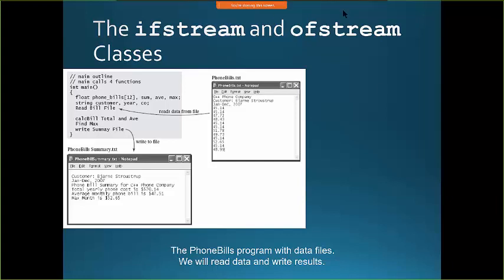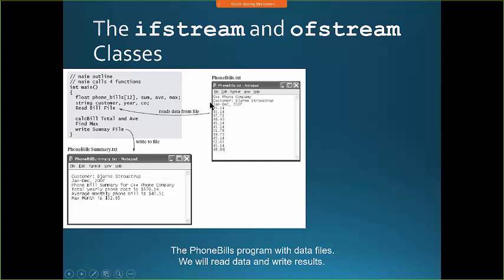So here we have an example with a phone bills program and a text file. In this text file, it's written: C++ phone company, customer Bjarne Stroustrup, January to December 2007. I don't know who broke into Bjarne's home and stole his phone bills, but apparently that was done to write this example. And you can see here we have a bunch of values.